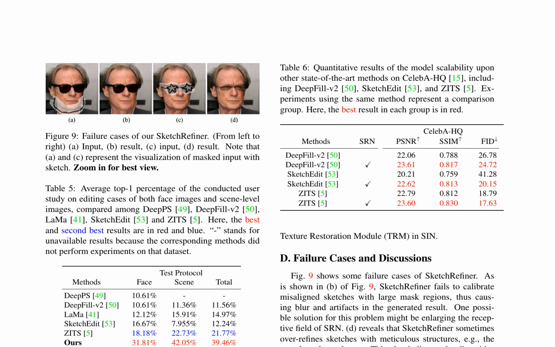SketchRefiner, a cutting-edge tool for refining and enhancing facial sketches, encounters challenges in specific scenarios. For instance, it struggles with misaligned sketches and can over-refine details, leading to suboptimal results. However, a user study comparing SketchRefiner with other methods reveals a significant preference for its outcomes, particularly in terms of user-perceived visual plausibility. The model's scalability is also an important aspect, as demonstrated by quantitative results on the CelebAHQ dataset. These results showcase the competitiveness of SketchRefiner in handling large datasets efficiently.